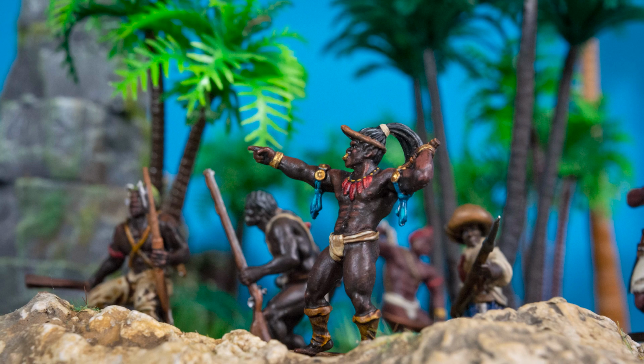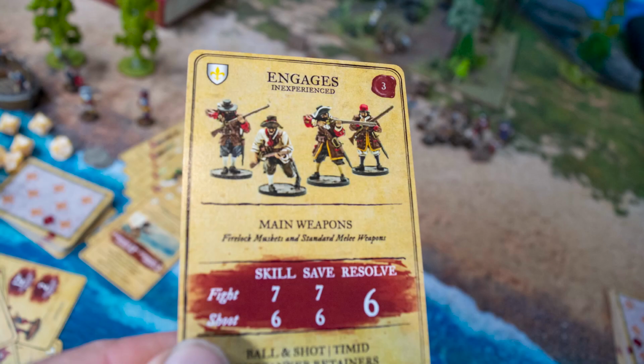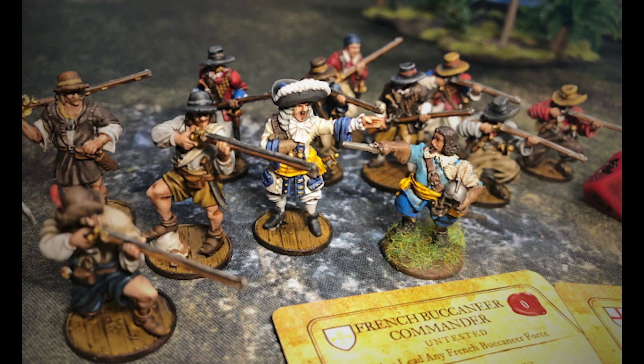Well, Dan, what's our number 2? Mine is Logwood Cutters. And while they're the best of my worst factions, my issue is that they are random. Engagés are terrible. They seem great with that shoot 6 skill. They look like a discount Freebooter. But despite having ball and shot, they also have timid. So if they get shot at or somebody close to them gets shot at, they're taking fatigue.